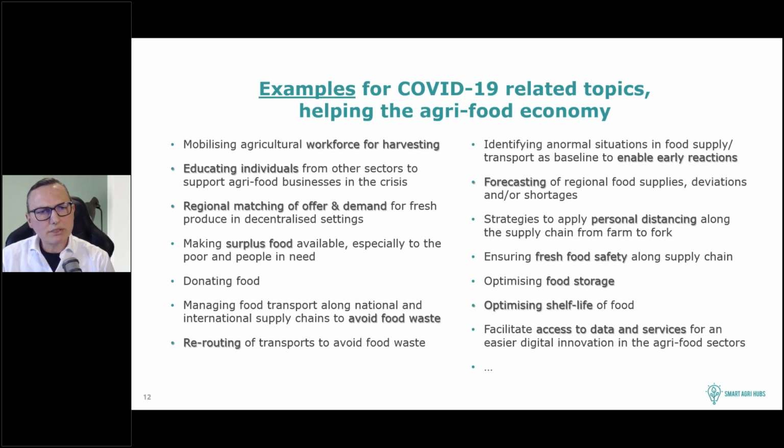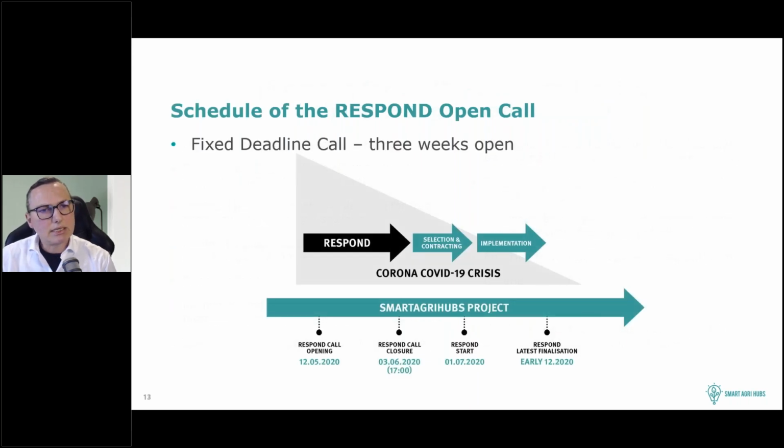Therefore, I think these priorities are not just for this time. Of course, we think they are very promising for the respond area, but if we look at digital innovation, as I said in the very beginning, there are technologies, elements, and processes which are also relevant for the medium to long-term digital innovation. We do not forget that, because at the moment we will finalize the respond open call until the end of the year, meaning respond as soon as this is finalized.